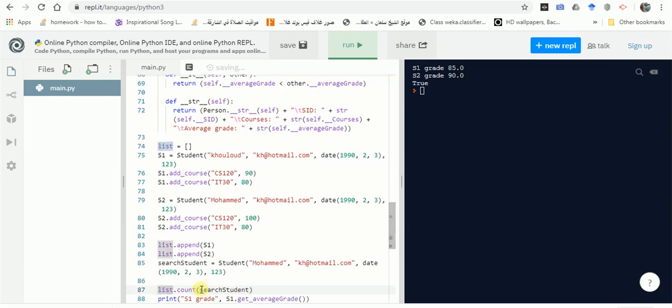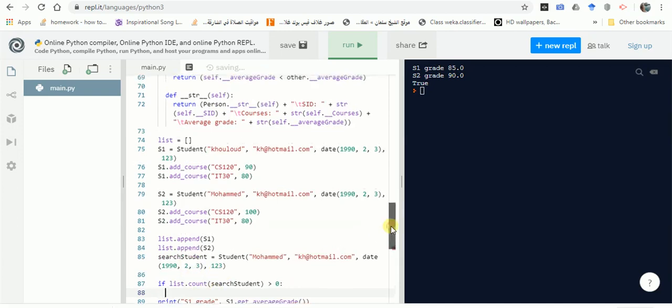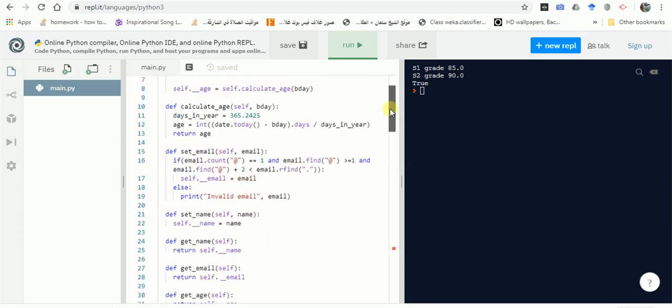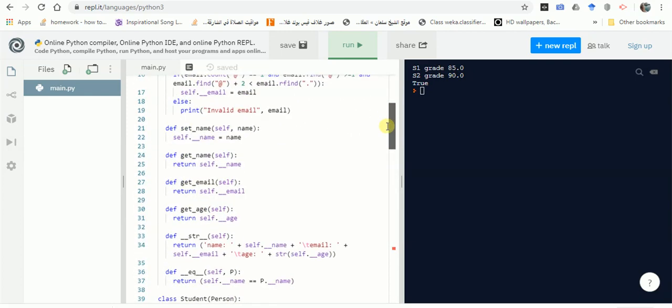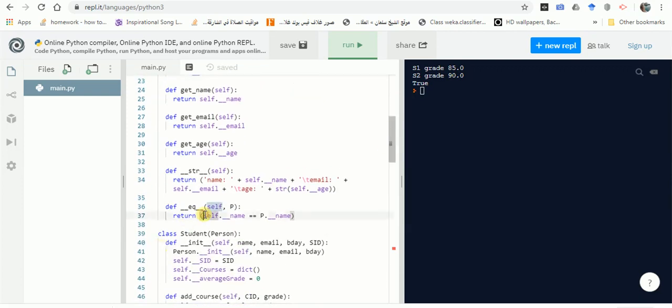Okay, so if list.count is greater than 0, now we will be able to search easily because we have overridden, don't forget, the equal. The equal was defined in the superclass. We have overridden the super equal. Where is it? Here we are, according to the name.